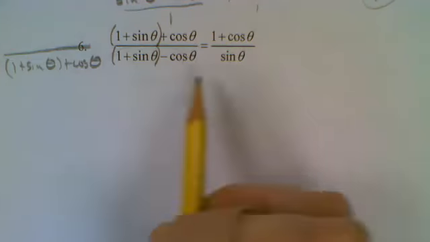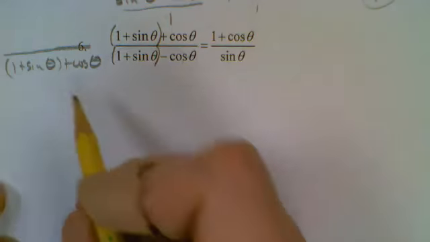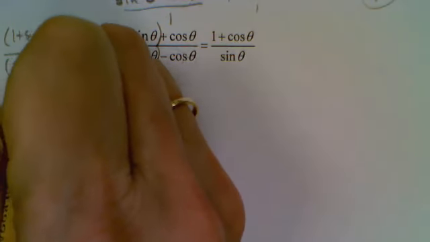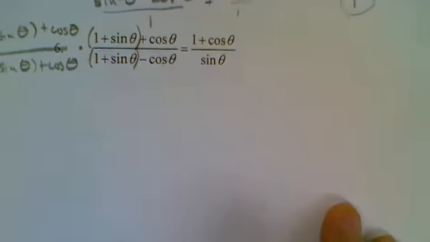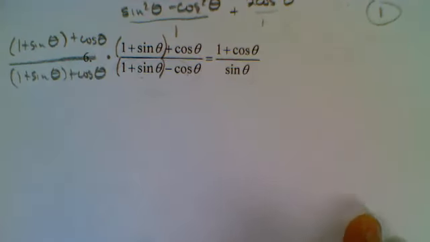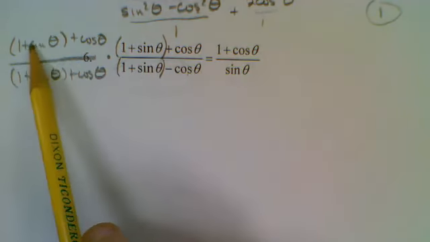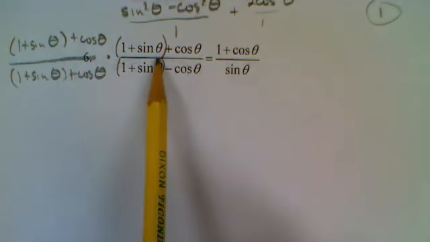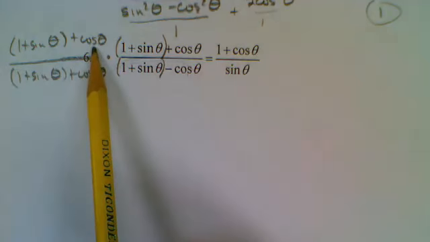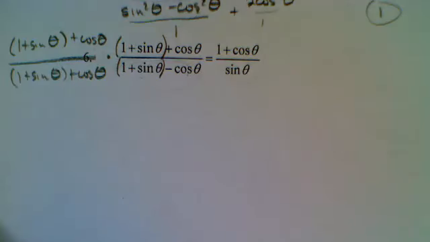Now I pick the denominator because then I can break it up into different parts if I have one thing in the denominator. So then the numerator I have to multiply by the same thing, 1 plus sine plus the cosine. All right, now, if you want, you really can just ignore the parentheses because it's a plus sign, and you can distribute the 1. Take 1 times 1, 1 times sine, 1 times cosine, and then distribute the sine. Sine times 1, sine times sine, sine times cosine, and then distribute the cosine. Cosine times 1.